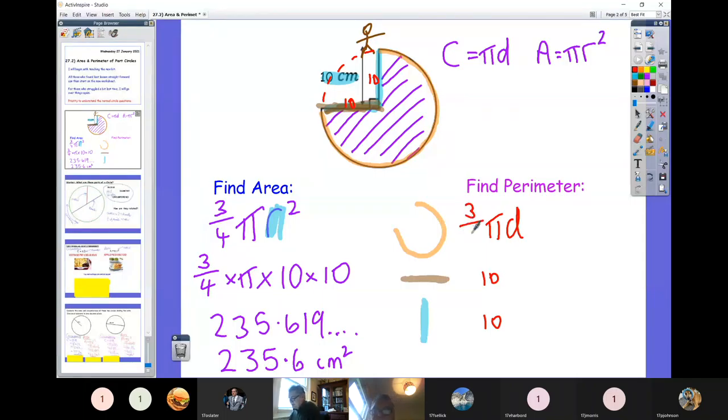So that's three quarters times pi, but then be careful. The diameter is the length all the way across the shape, all the way across through the middle. So what is the length of that diameter? Because the radius is 10, the diameter is 20. So that's going to be three quarters times pi times 20. D is the diameter. So 0.75 times pi times 20 gives us 15 pi. Press the button, gives me 47.1238 dot dot dot.